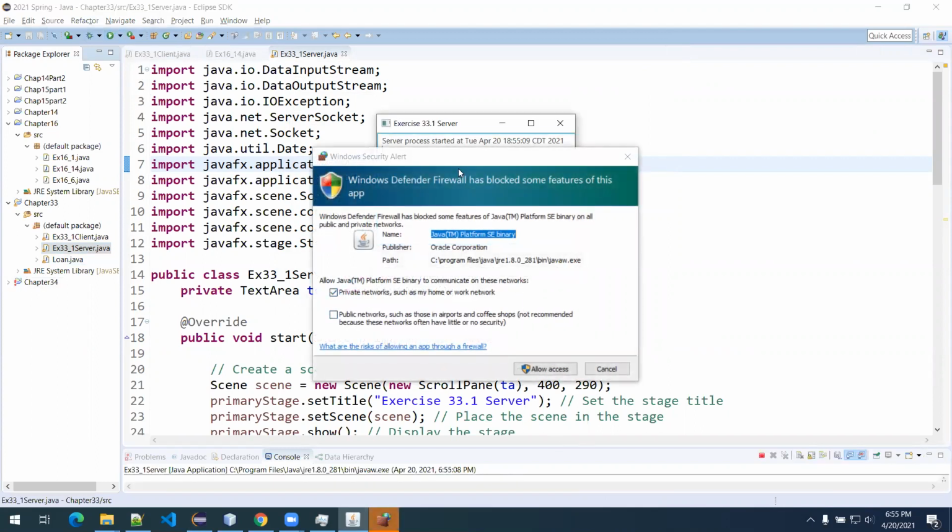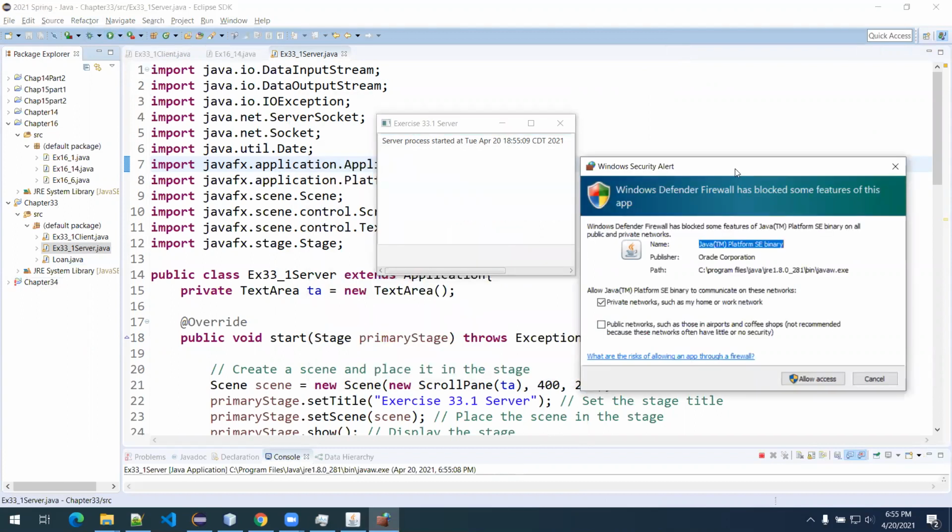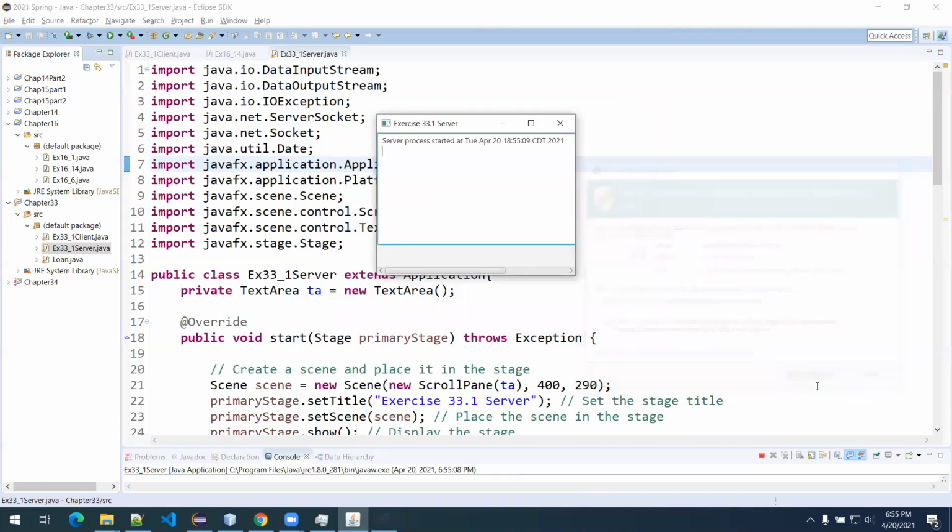All right. And now this is kind of interesting. You notice what my computer did on this? Because this is accessing the network, now the Windows Firewall is saying, hey, do you want this to happen? And I'm going to say, yes, please do. In fact, I'm going to check both boxes because even if I was at school, and I don't know if they would consider that public or private really, it would run there as well. But yeah, don't do this at Starbucks, right? Okay, so I'm going to go ahead and allow access.